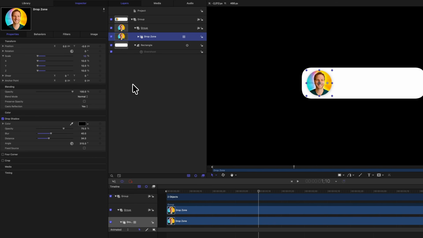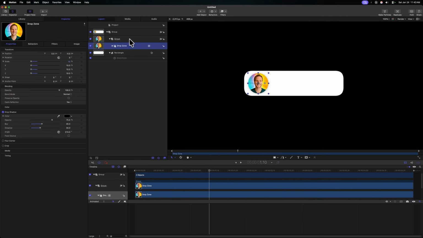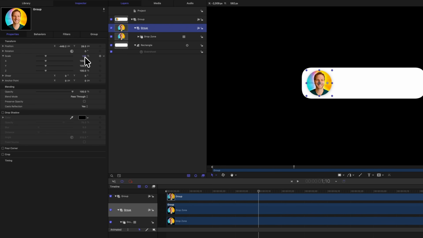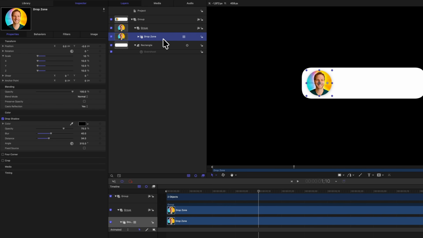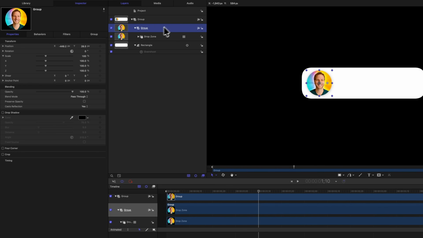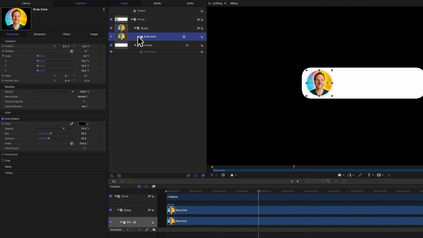And I want to add some animations with the overshoot parameter. Subtracting 10% is not a big problem, but if we ever want to change the scale on this particular image, then things can get a little bit crazy and we need to offset those adjustments inside of the overshoot parameter. However, if we go to the group, you'll notice that the group has a value of 100%. So the image is 10% inside of the group, and the group itself is 100% value. So I can use the overshoot parameter at a negative 100% value, and I can still change the drop zone scale to whatever I want, and it will still always be zeroed out.